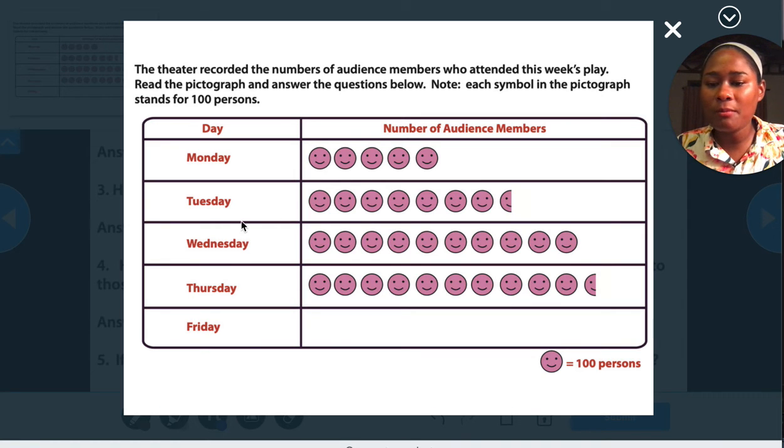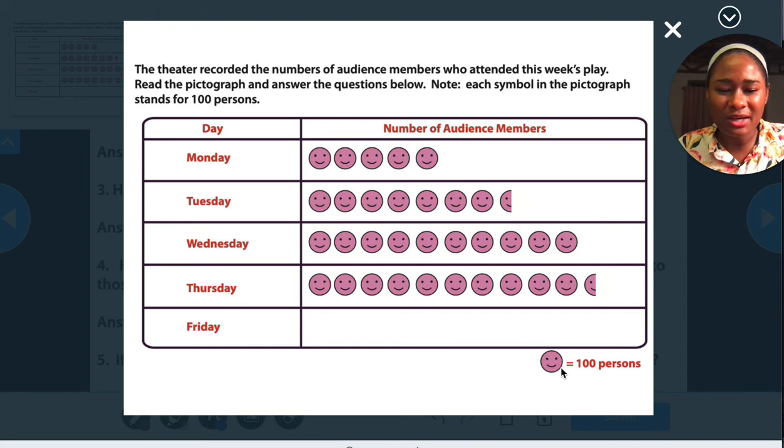So I'm going to open up my bar graph. Let's see. I can count all of these up. So 1, 2, 3, 4, 5, 6, 7, 8, 9, 10, 11, 12, 13, 14, 15, 16, 17, 18, 19, 20, 21, 22, 23, 24, 25, 26, 27. I counted 27 whole smiley faces, but notice I skipped these two halves. I can combine these two halves to make a whole. So 27, 28. So 28 smiley faces.